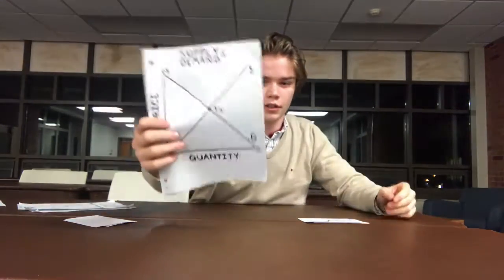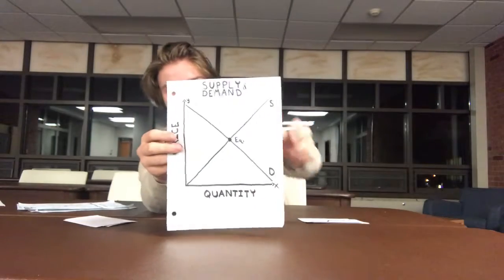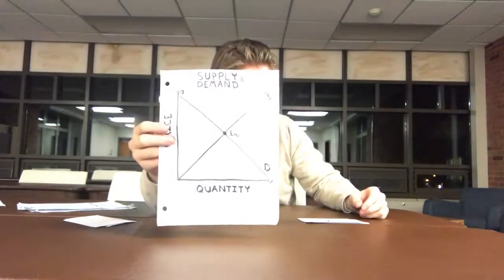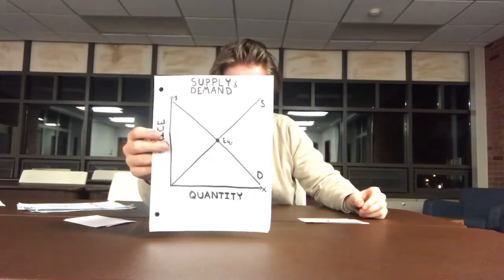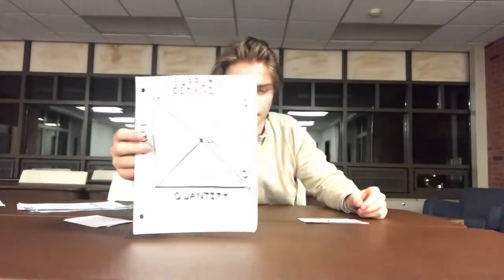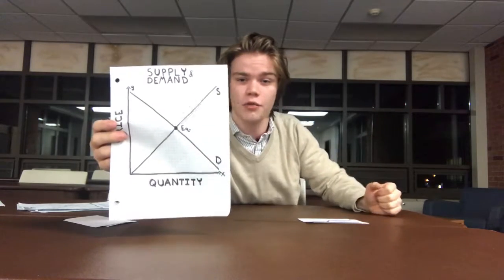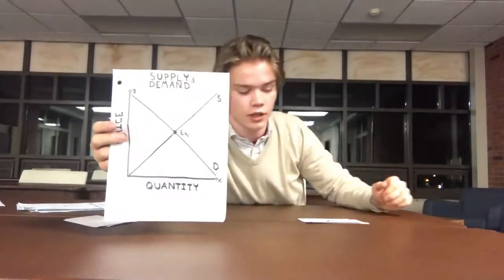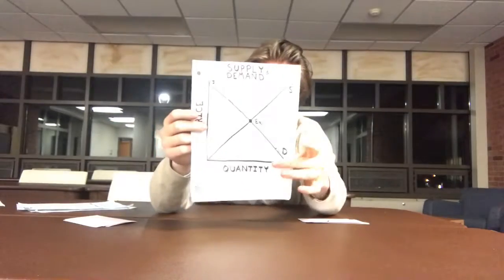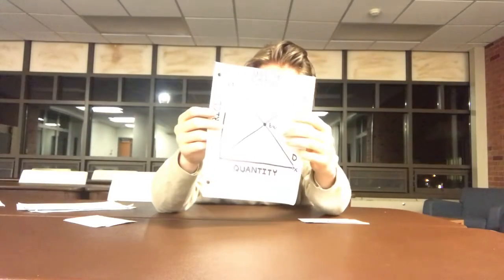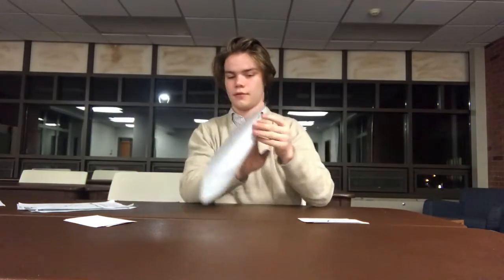So the graphical representation of supply and demand is going to be measured by price versus quantity, price being on the y-axis and quantity of the supply and demand being on the x-axis. The relationship of these are opposite as discussed before, so you can see that they have a point where they cross. This is called the equilibrium point, as labeled right here with the EQ. This creates an equilibrium quantity of supply and demand and price.